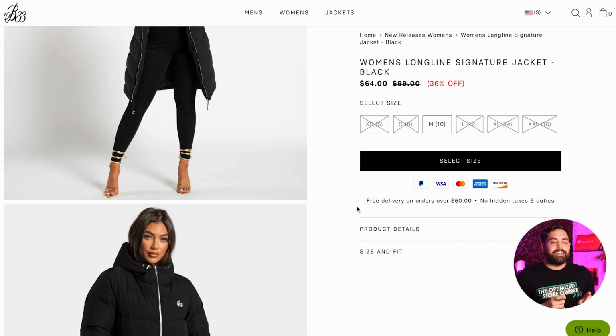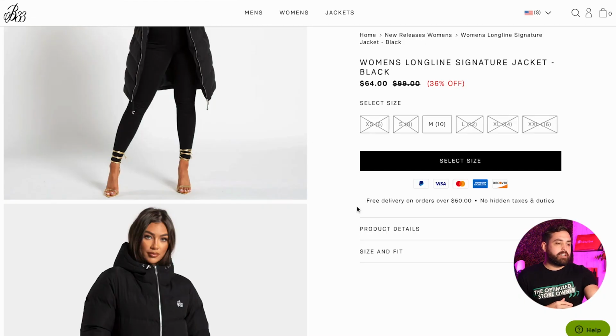Wow. This is actually going to help you a lot, because a lot of people tend to add products to their cart just to see how much the total is after taxes and after shipping. But if you can tell them right off the gate that it's going to have free delivery on orders over 50 and there are no hidden taxes and duties, then they're not going to add products to their cart in order to find out what the final pricing is going to be. They know the final pricing, because all I have to do is add this particular product and I'll get free shipping and I'll pay $64 for this product and nothing else. That is huge for conversion. So consider adding some kind of message like that just underneath the add to cart button, because it will help you with conversions.